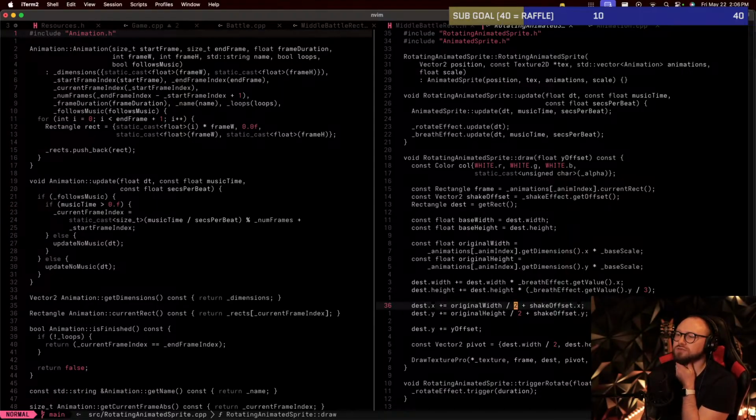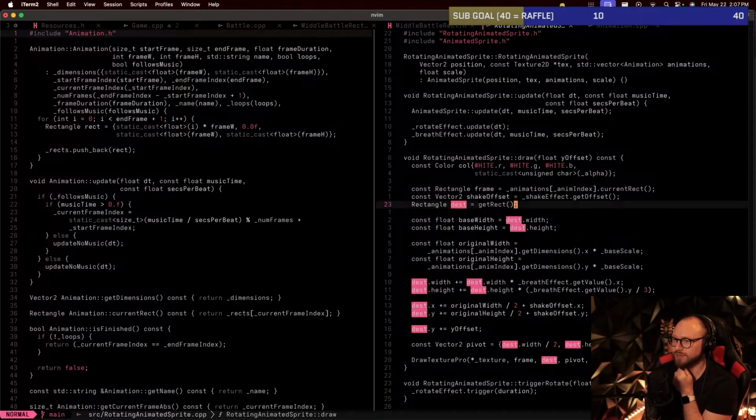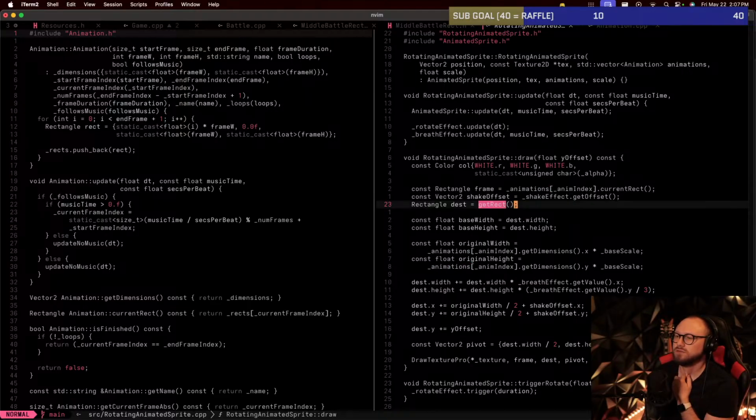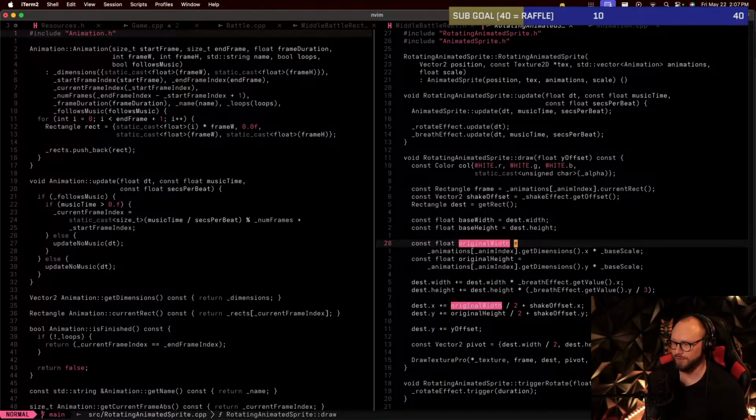Okay, so what's the deal? So we're going to get our current rectangle from the animation. Original width.